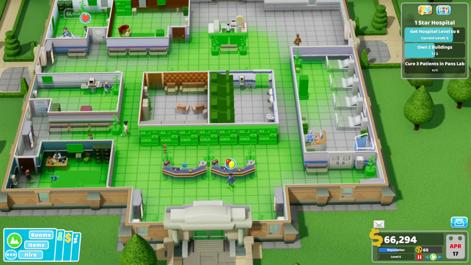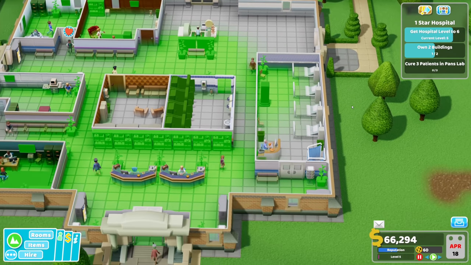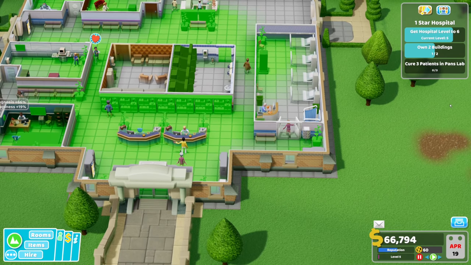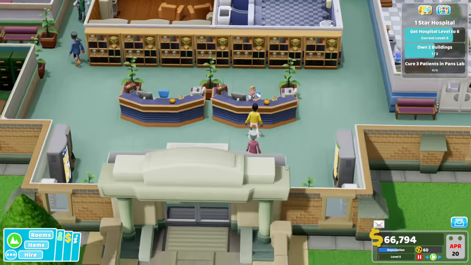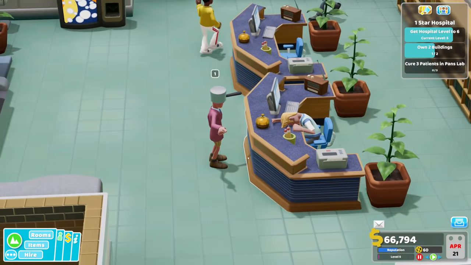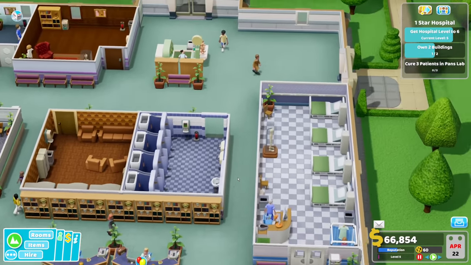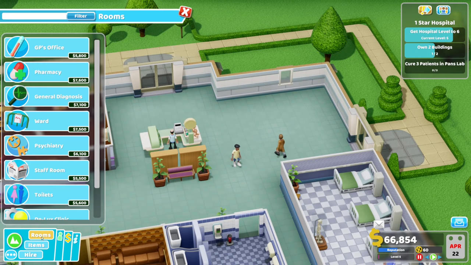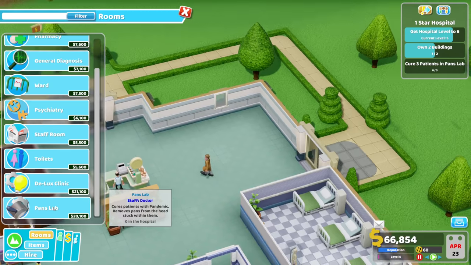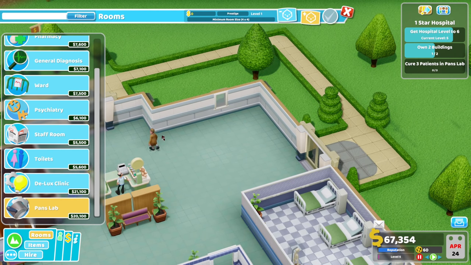So what do we need to do here? We need to cure 3 patients in the Pan's lab. Is that a reference to... Huh. Never mind. Let's see, so you look like someone with a kitchen utensil somewhere that you don't want it to be. So I'm thinking we need to send you to the Pan's lab. So let's go ahead and see if we can get the Pan's lab. Cures patients with pandemic. Removes pans from the head stuck within them.